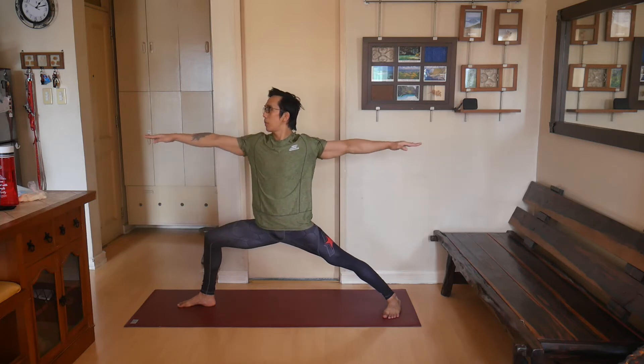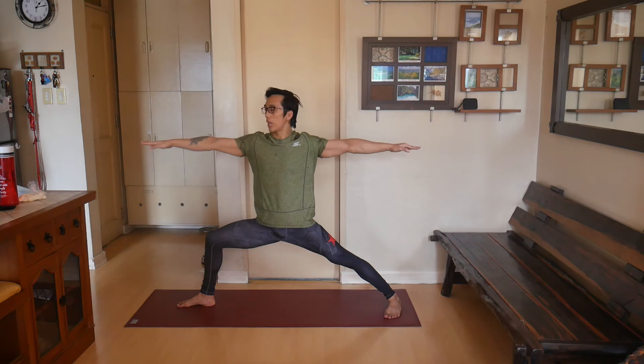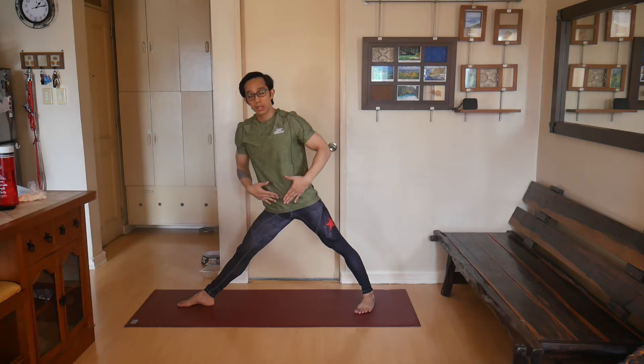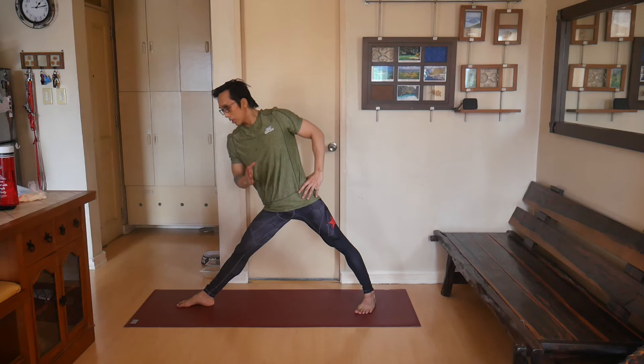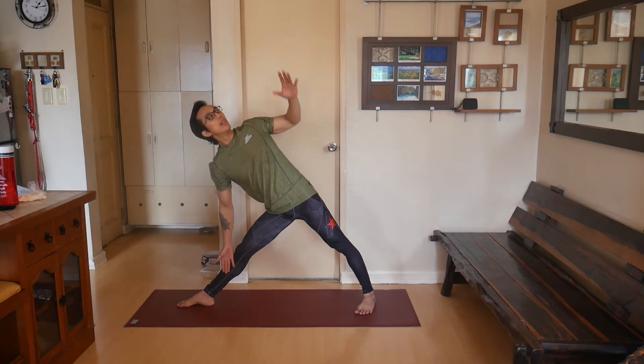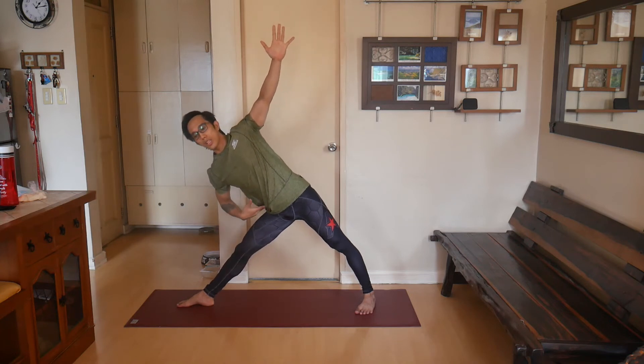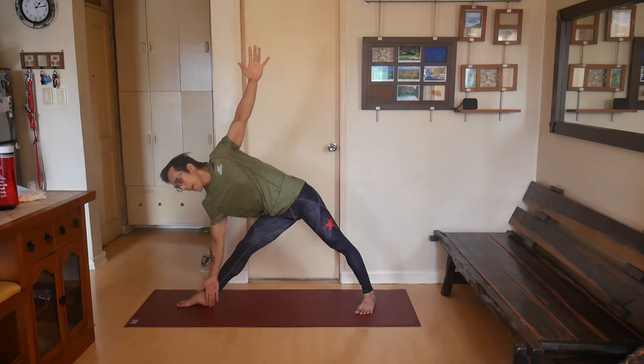If you want more stretch on the inner thighs, have your feet wider and sink your hip more. Hands paddle to the floor — keep the spine vertical and upright. Align the crown of the head down to your sternum. Now straighten your right leg, readjust the feet, and keep turning the left thigh inward and the right thigh outward — but don't let that turn the hip. Keep the hip facing the front. Take your hand down on the shin bone, left hand up. Notice if you can go lower by hinging more from the hip joint — maybe take your hand flat on the floor.